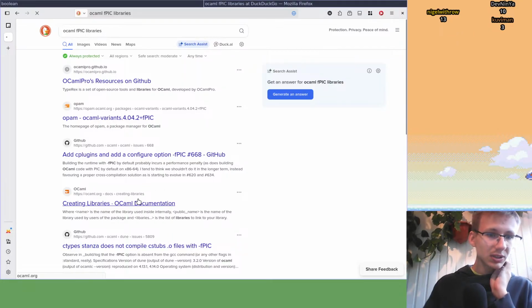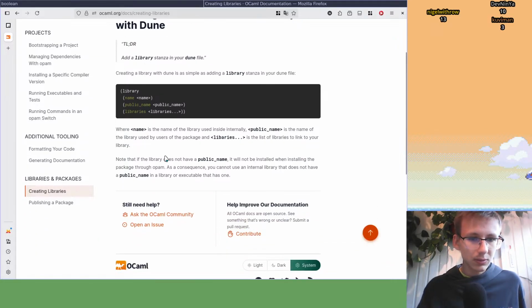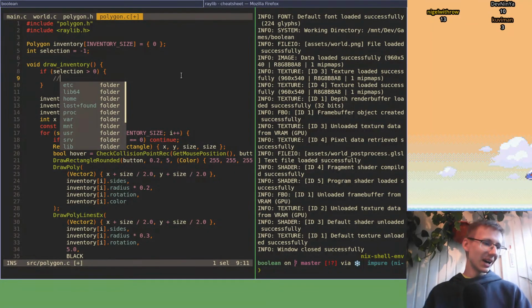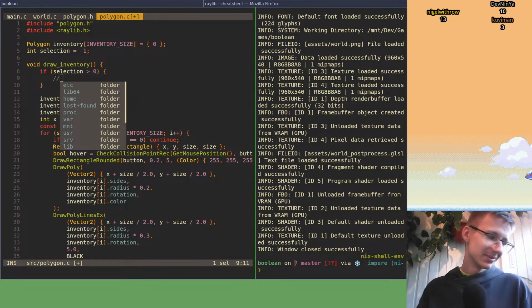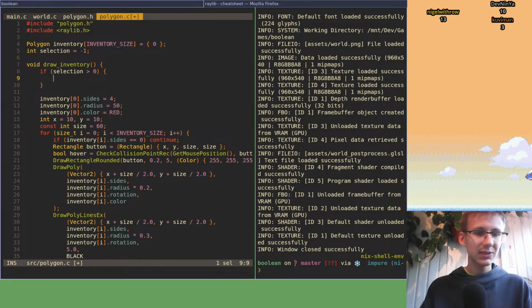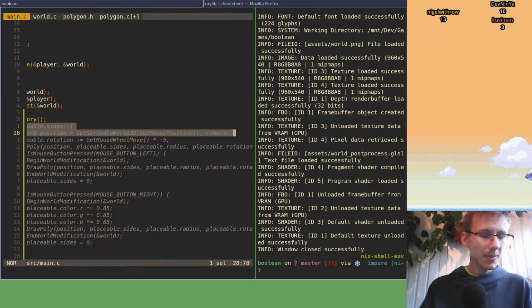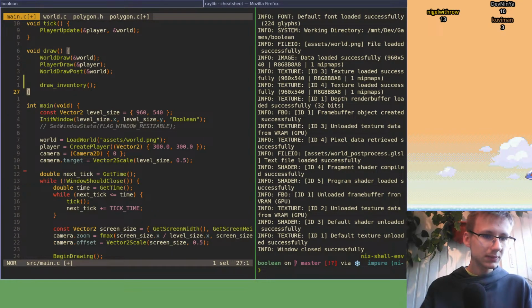Is there actually no way of creating shared libraries with OCaml? I spent hours debugging OCaml last time. Enough for me. So here, let's check if this exists. Then let me just take this.